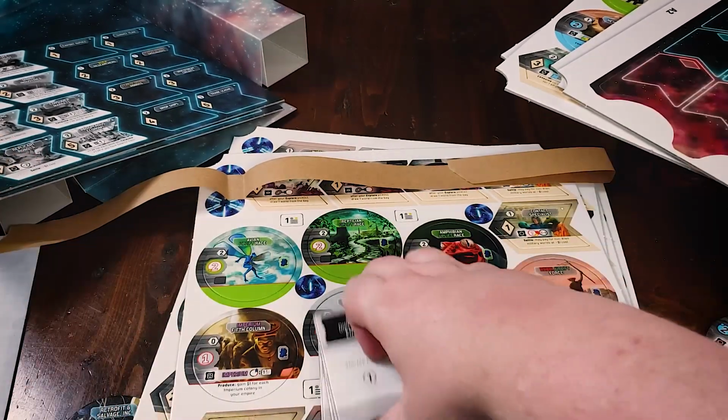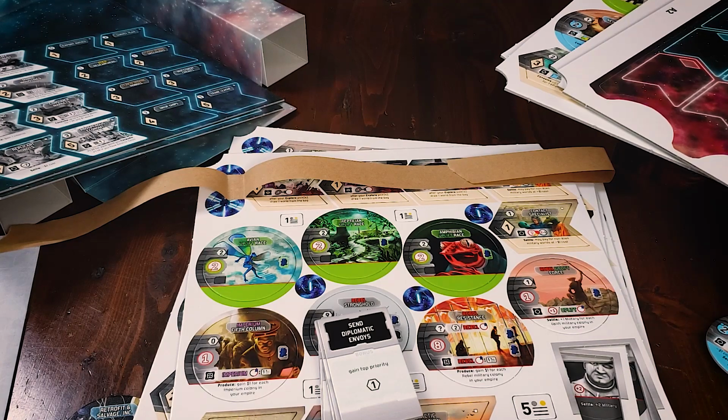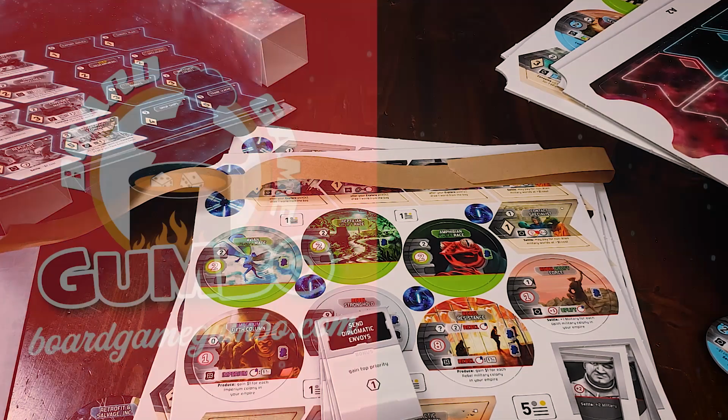And that is essentially what you'll be doing on your turn in order to settle planets, build engineering projects, and ultimately score points and be the largest galactic empire out there. And that is everything for New Frontiers from Rio Grande Games.